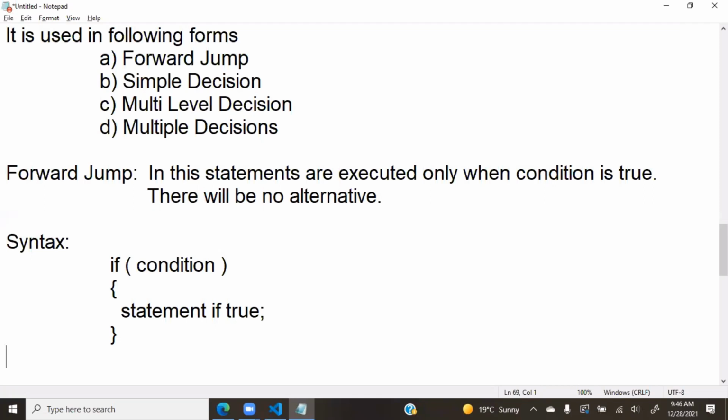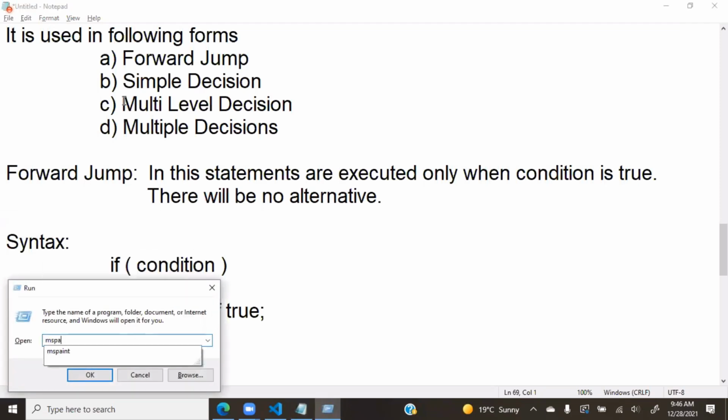Forward jump means that based on a condition, the statement will execute. Why is it called forward jump?